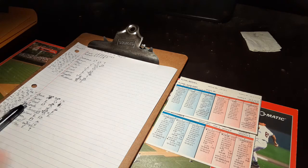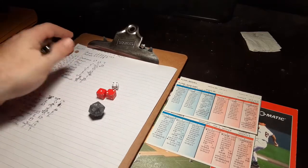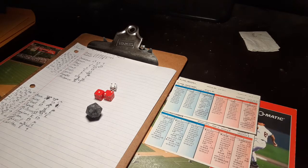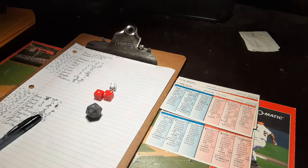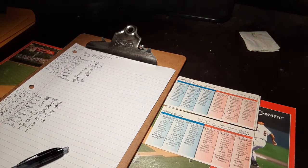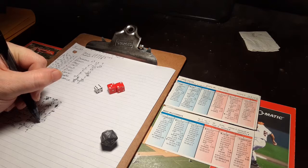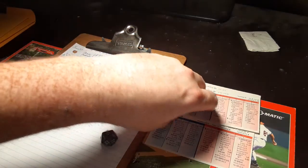Here's Phil Gagliano. 4-3 to the third baseman. Oh boy, this could be trouble. Davenport's a 2. Okay, 2 and a 4. Good play by Davenport. Gets up, throws him out. So that'll bring us to Bobby Tolan. Tolan reached on a fielder's choice last time up. And a 6-5 is to the shortstop, and that's a 19, so that's an easy play for Lanier, and that will retire the side. 6 complete here in St. Louis. 2-0 Cardinals.